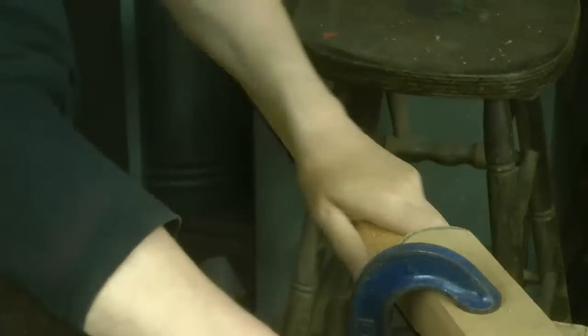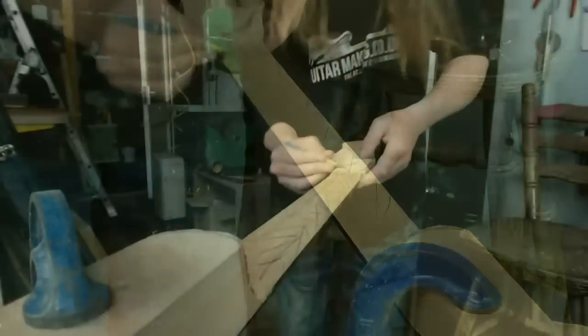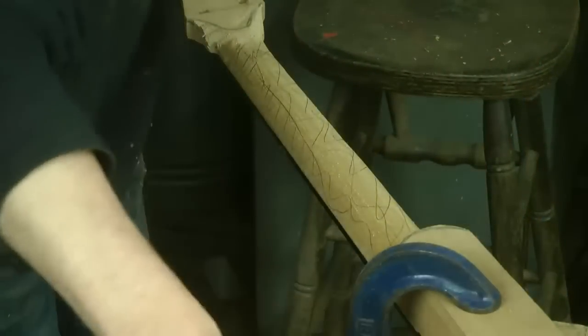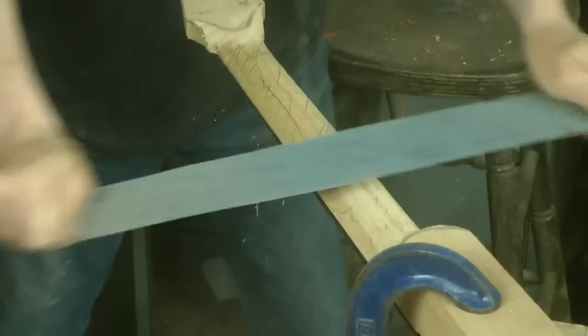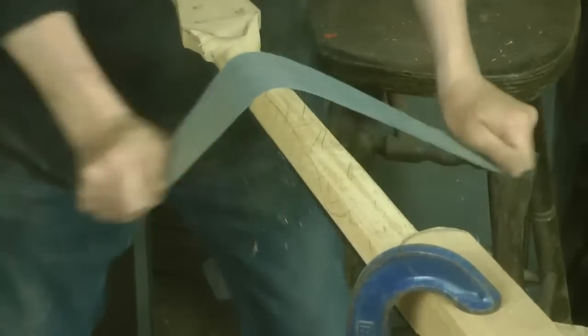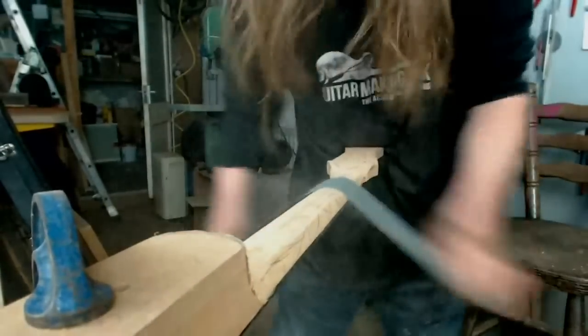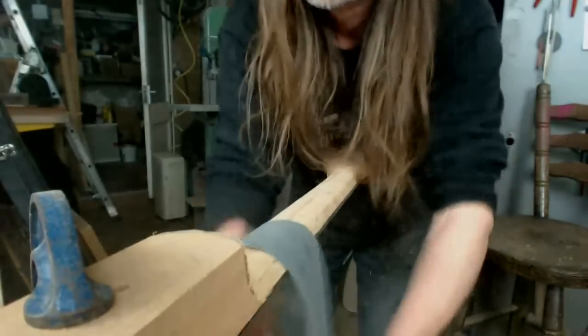Okay, the last trick, the old shoe shine trick. Scribble all over it. And then shoe shine fashion. I always go across the top first. Make sure you don't ride up over the volutes or ride up here. And then down the sides.